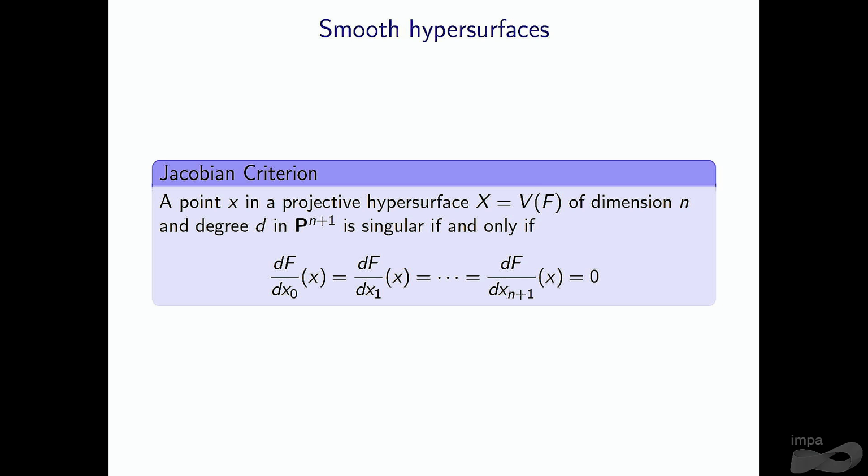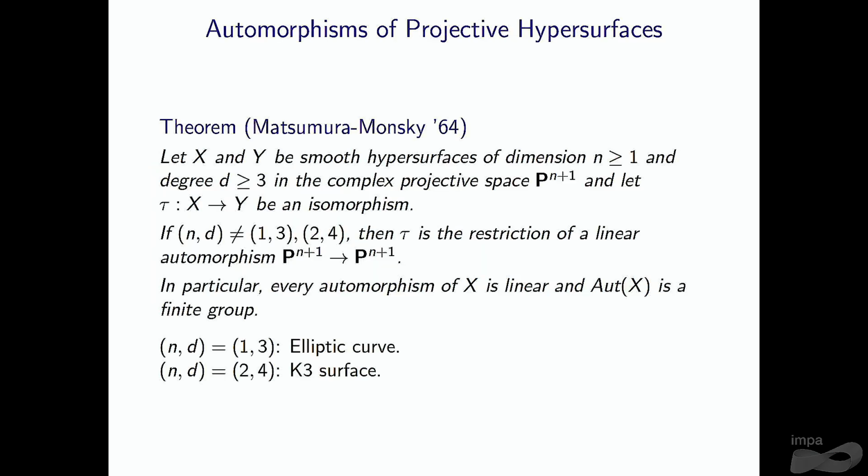The criterion to decide if a hypersurface is smooth: every variety for me is irreducible, so the polynomial that gives it is irreducible. There is the Jacobian criterion that works very, very simply. It says if a point is singular, then all derivatives should vanish. You probably learned this in the second lecture in algebraic geometry. And this very simple criterion we can already use for something when it's hypersurfaces. Okay, not yet. We will use it later.